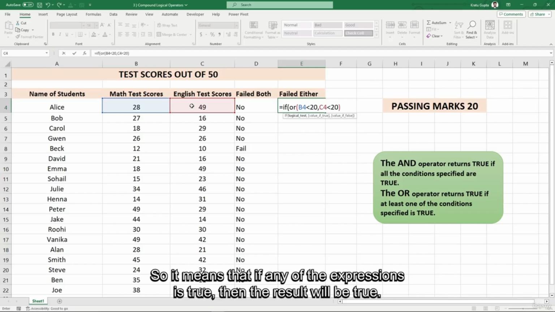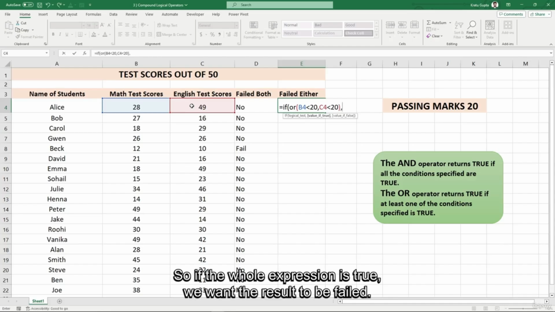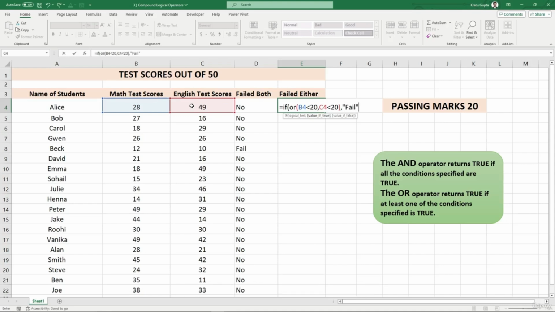So it means that if any of the expressions is true, then the result will be true. Otherwise, it will be false. So if the whole expression is true, we want the result to be fail. And if not, then pass.